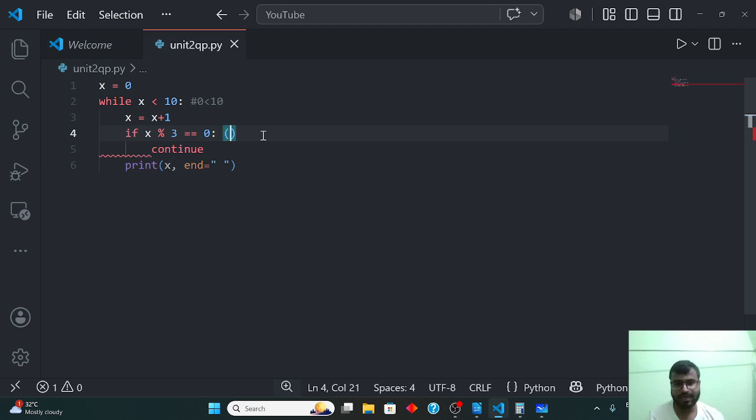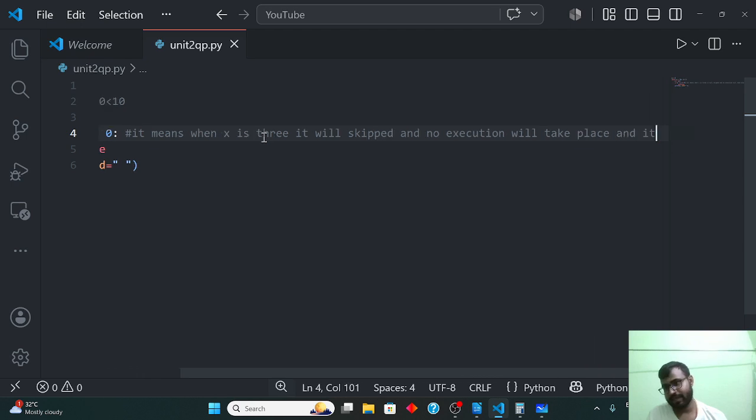So basically, wait, let me write. It means that when x is 3, it will be skipped and no execution will take place, and it will go to the next.